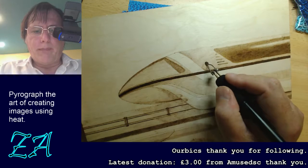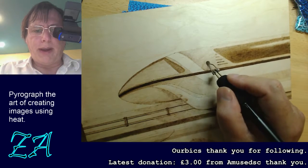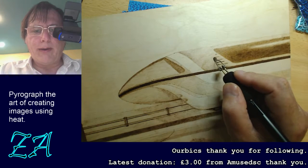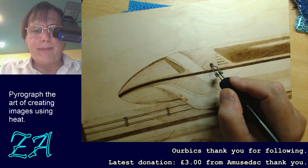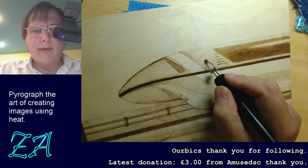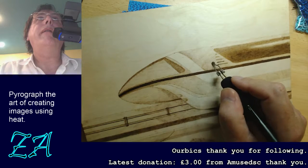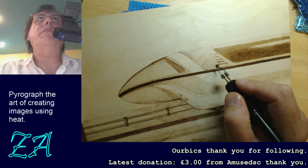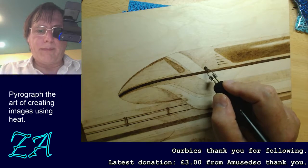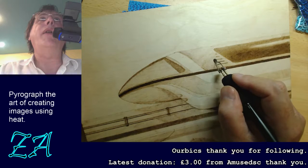So what I'm going to perhaps try and do is just avoid making little brown marks like I just did, and just see if I can shade around it a little bit, so that it actually looks more like a reflection or something like that, than it looks like a ring that's showing up.